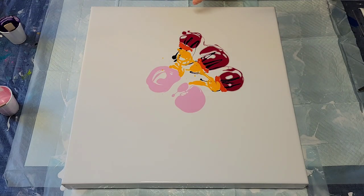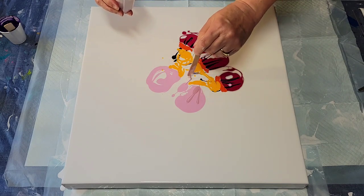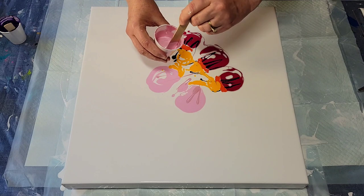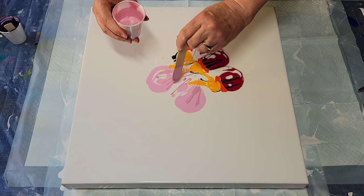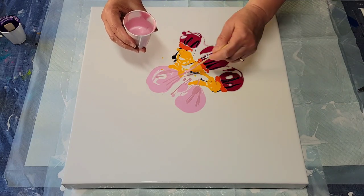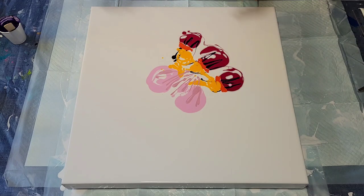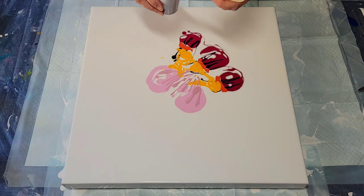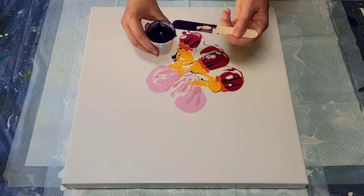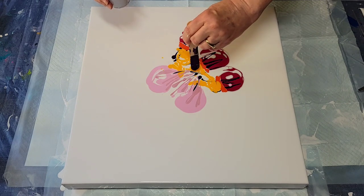It looks like three beetles right now! I think I'll add some of this pearl pink to jazz them up a little bit. It was quite pretty on the last one — though it's not dry yet, I'll show it on a future video. I think I'll put a little of that purple just up here as well — just a hint.